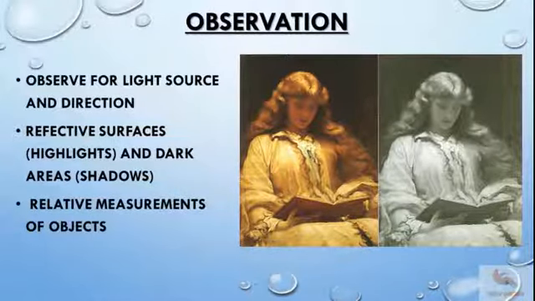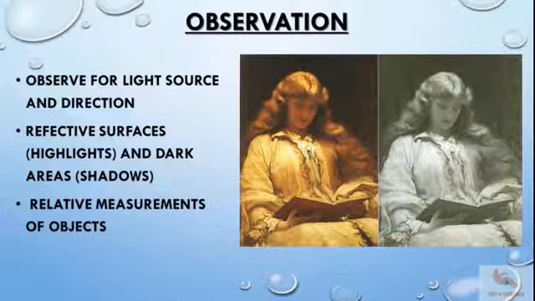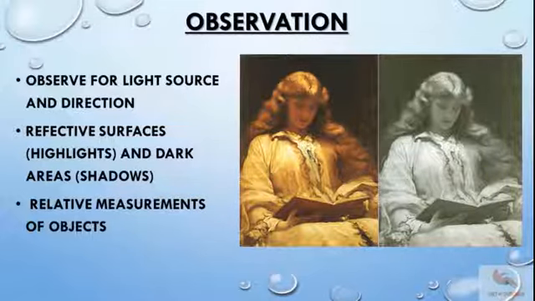Observation: drawing is at least 50 percent observation. We need to analyze the subject to be drawn and see the direction from where the light is coming. There will be shadow on the opposite side and highlight on the light side. Squint your eyes to appreciate the lightest and darkest value areas of objects. Check the sizes of objects to get the right perspective and relative sizes.